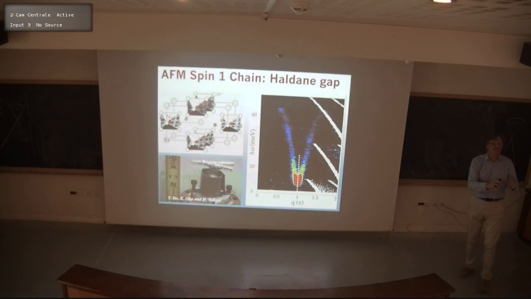Okay, so now I want to briefly contrast this with the spin 1 chain. This is not going to be my main topic, but I want to remind you that in the case of one-dimensional magnetism, the spin quantum number is extremely important for the character of the collective state that results. So when you go to spin 1, you have a totally different inelastic neutron scattering spectrum. The energy scale is what it was for this particular material, but now you have what I would describe as really sharp coherent modes of excitation in the system.